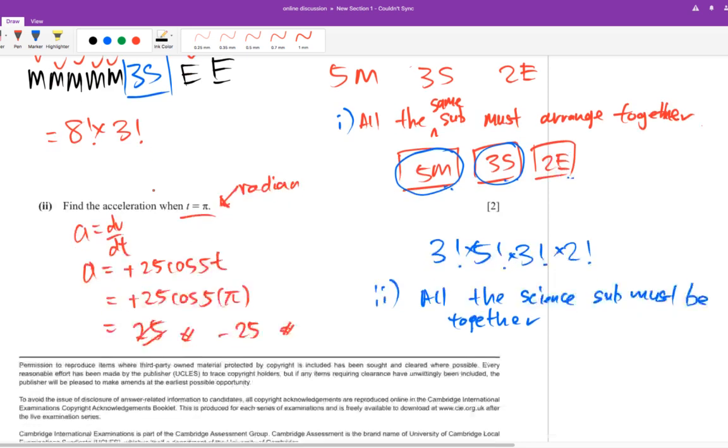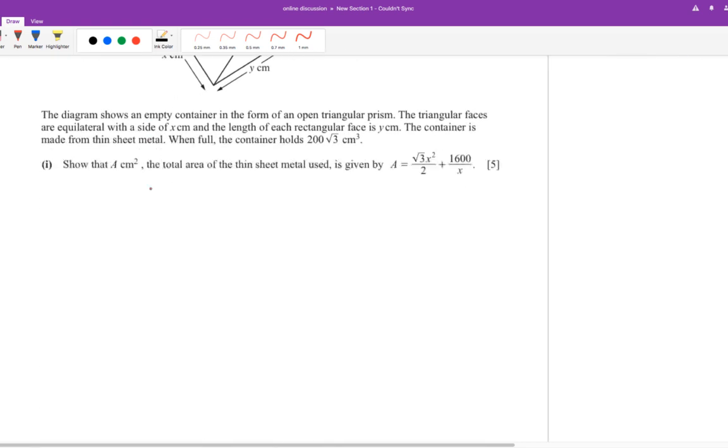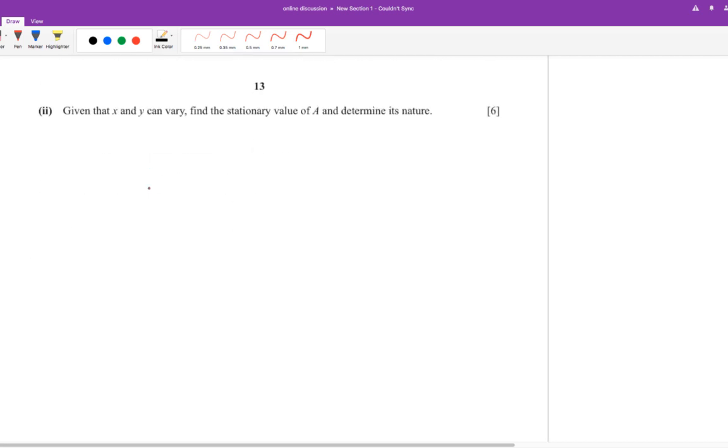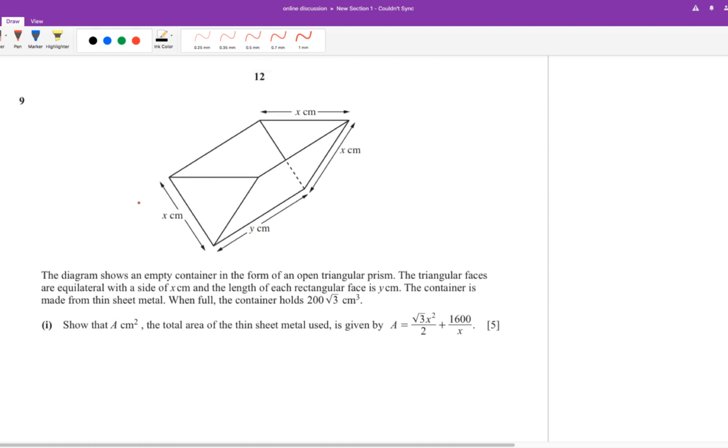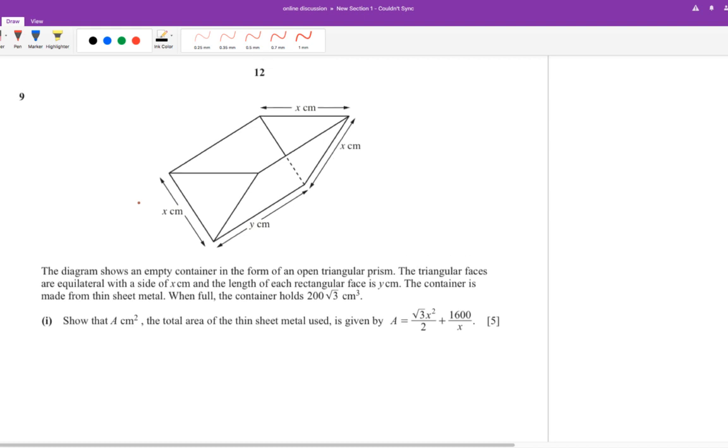Okay, let me move on to this kind of question. Because some students just do not like this kind of question, I will spend my last half an hour to explain about it. This kind of question is the application of differentiation. A lot of the time, students have difficulty forming the equation. They always ask you to show that you will get this equation, and after that you need to find a maximum area or maximum volume, something like that. So let's have a look at this question.